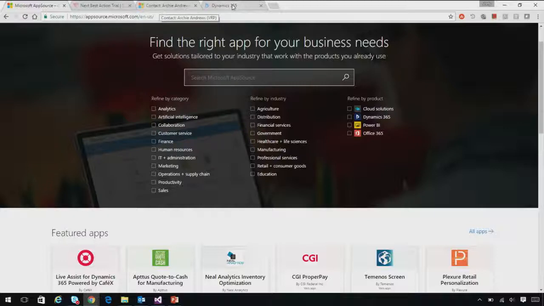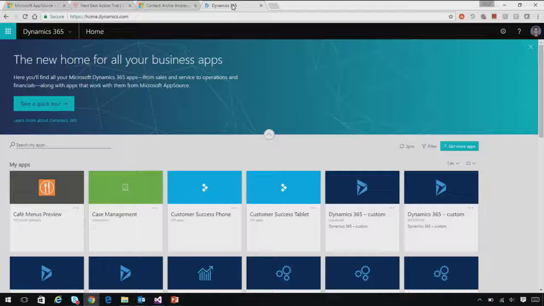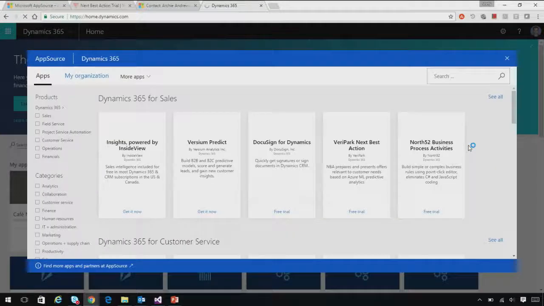Also, another key thing that I'd like to call out is AppSource by itself is more than just appsource.com. So here I'm showing you the example of Dynamics 365, which is a first-party application by Microsoft. Assume I'm a marketing professional or a sales professional or an IT person. When I'm using Dynamics and I click Get Apps, essentially what you see here is Microsoft AppSource contextual to me. So we know which product you're using, we know what role you are, and what we're showing you is what we think is most applicable to you. So that's super powerful from an ISV perspective in terms of being able to get in front of all these users on appsource.com and all of our first-party applications as well.